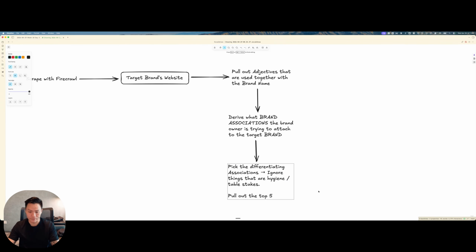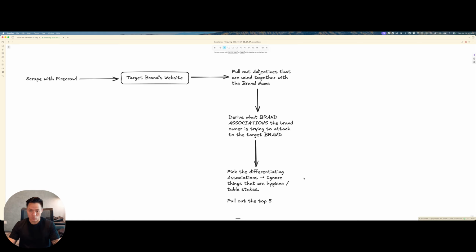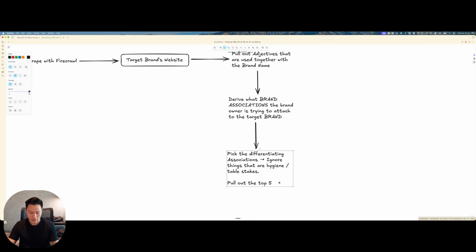Dot 5, right? So it will come in the form of volume or prominence on the website. So then I will say examples, must trust.